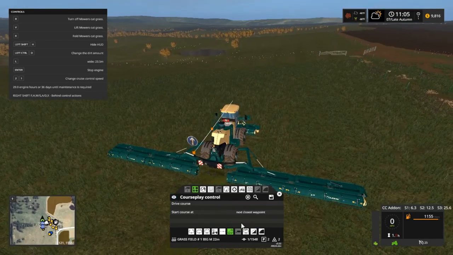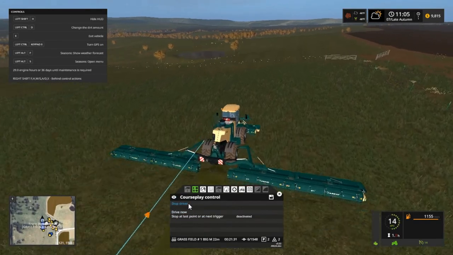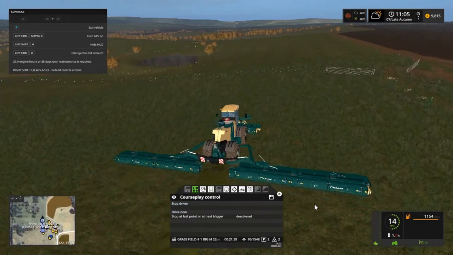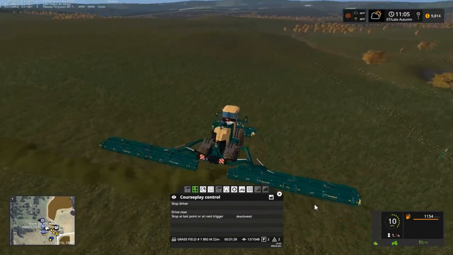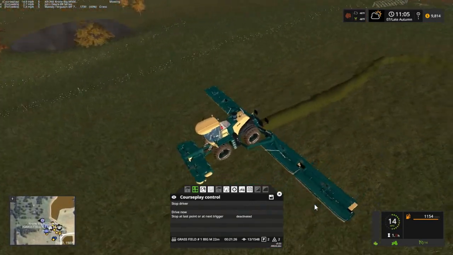All right, now we're going to the nearest waypoint. We're going to drive course. And that should do it, folks. I am out a little bit. I just want to make sure everybody will miss the fence line and stuff.